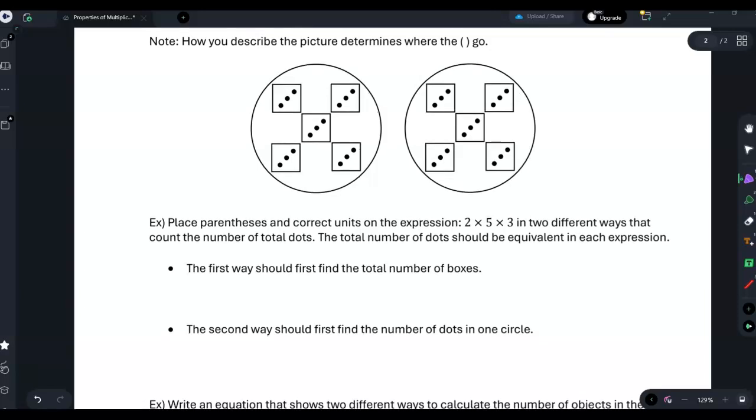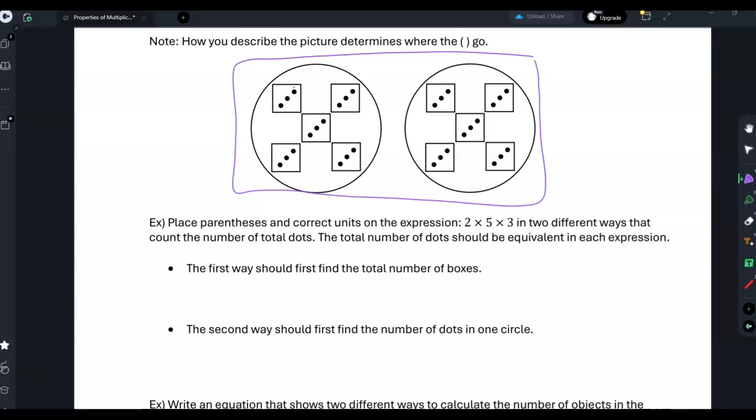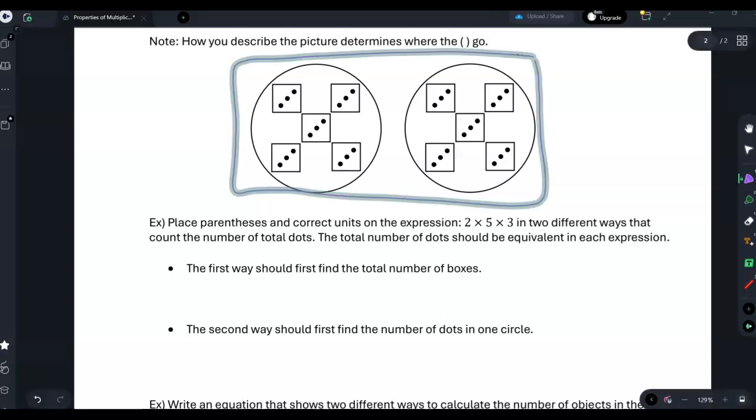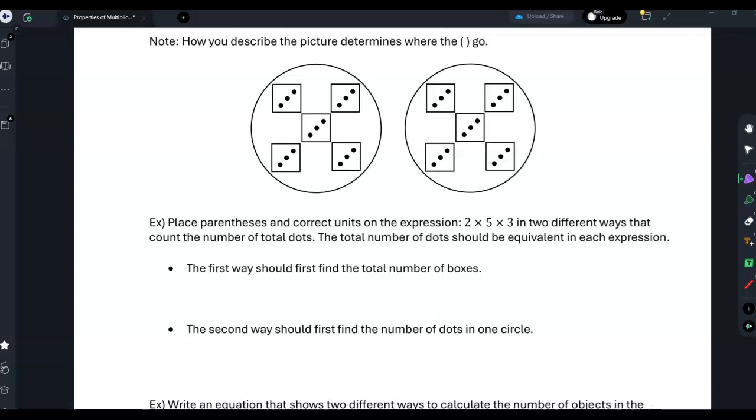So if we look at this example, this could be like, I don't know, plates with squares with little hors d'oeuvres on it, or this could be like dice or something inside of a bag or something like that. But imagine that we are wanting to find the total number of dots in this picture, right? So here's my whole picture. And what I really want to know is how many of these little dots are there, right? So how could I count that? Well, I would rather not have to actually count, right? I'd rather not have to go 1, 2, 3, 4, 5, 6 and keep doing it, right? So I'm going to look for a shortcut.